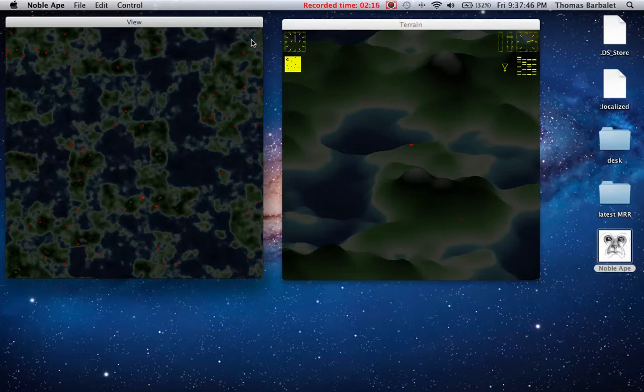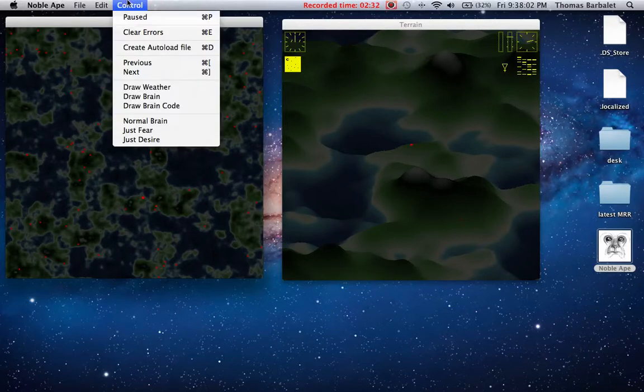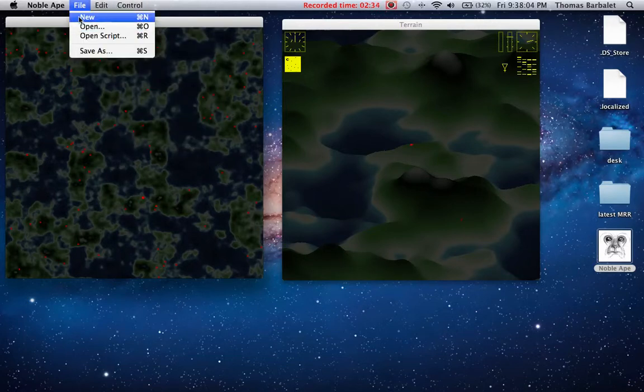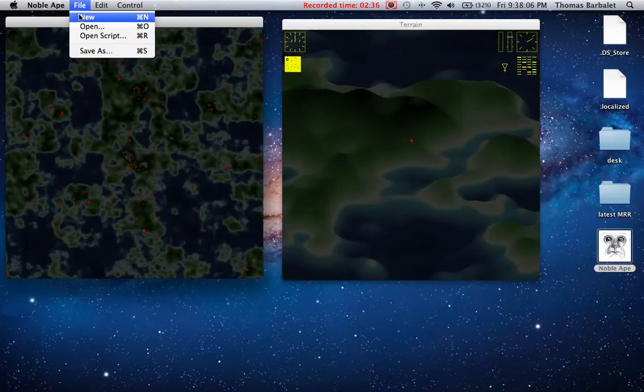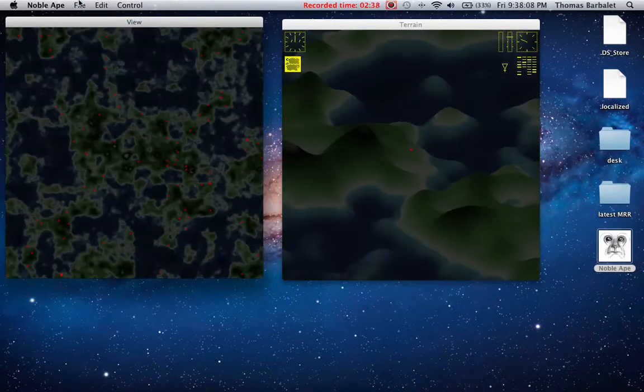And what will happen is that certain apes will stay in certain areas, and other apes will venture through. But the landscape is relatively critical in the Noble Ape simulation as a way of framing the societies that develop. So with it paused, you can keep on selecting New until you find the landscape that you like. For the purpose here, we'll just use this landscape.